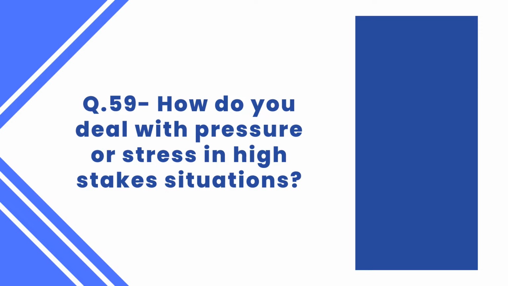One way I deal with pressure is by ensuring that my team and I have a clear plan in place for the project. This includes identifying potential risks and developing a contingency plan to mitigate them. By doing this, we are able to anticipate and address any potential issues before they become major problems.